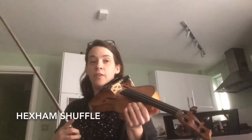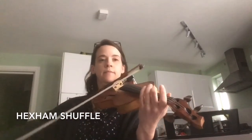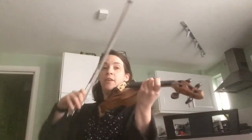That Ainm shuffle again is going to come back in the B section. In the first phrase, E, F sharp, E, and then in the second phrase, the same pattern again. So it's always 3 notes, either 3 equal notes or it's dotted here, but 3 notes, slur 3, and then you've either got a crotchet or 2 quavers at the end. So if we put that together reasonably slowly so you can follow my bowing.